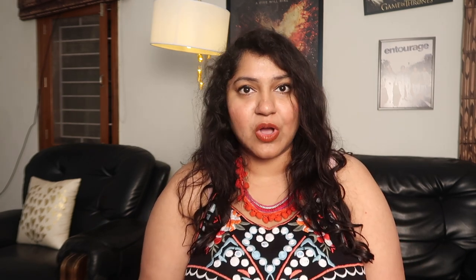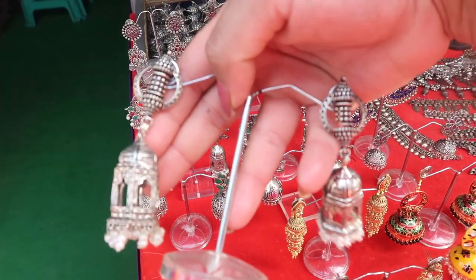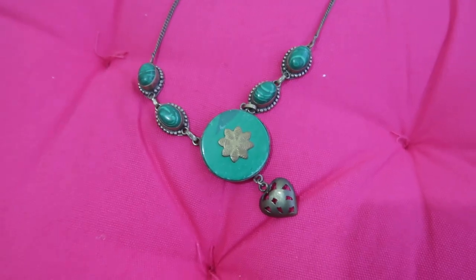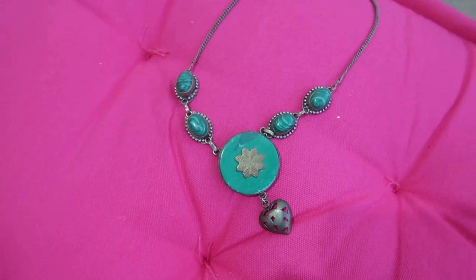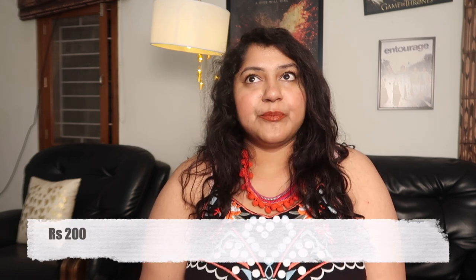One stall in particular had really beautiful accessories, so I'd definitely recommend checking it out. I got this neckpiece — it's in turquoise and it looked a little vintage, with an almost faded heart at the center as a drop. I thought it looked really different so I picked it up. I got the neckpiece for 200 rupees. He quoted about 250 or 300 — he would easily give it for 150 — but because the stalls were shut for a long time I didn't want to bargain too much.